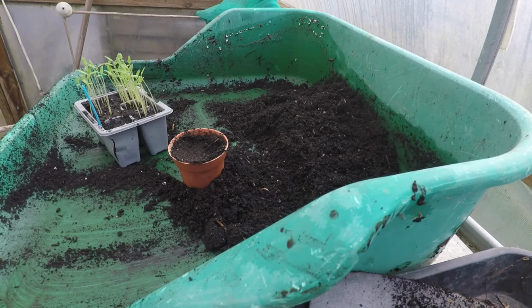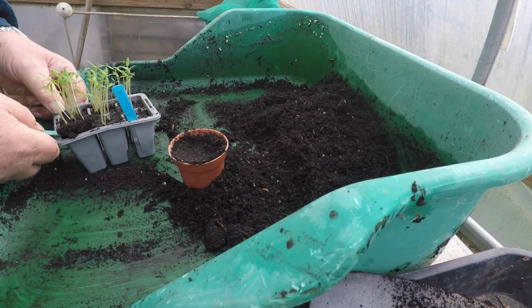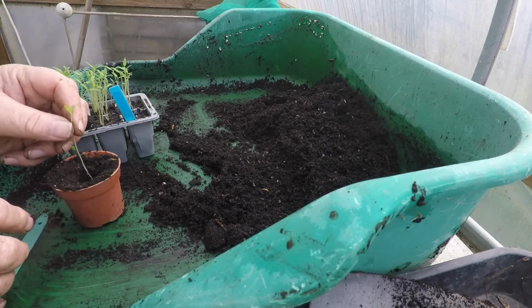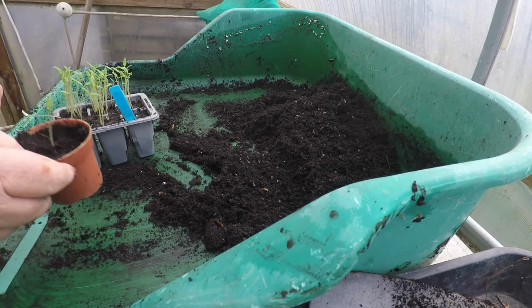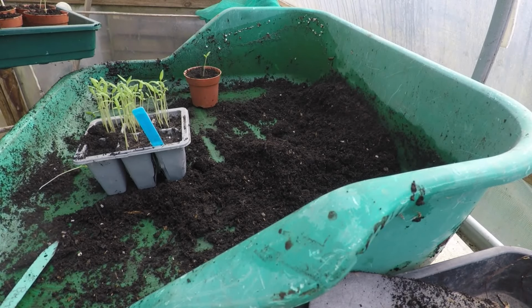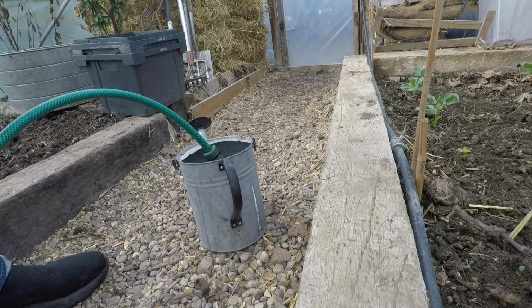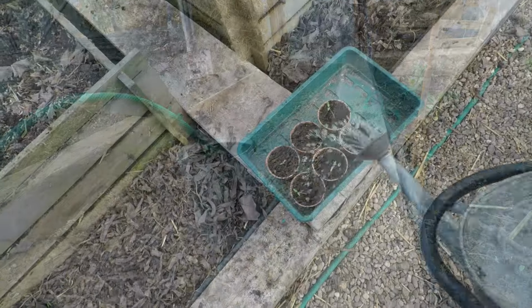What do I want? I want something to dig them up with. That one there. Not going to do all of them today. Let's get a few. Put leaves on them, and we'll see how it goes. Pipe on the top. Give these a bit of a sprinkle.